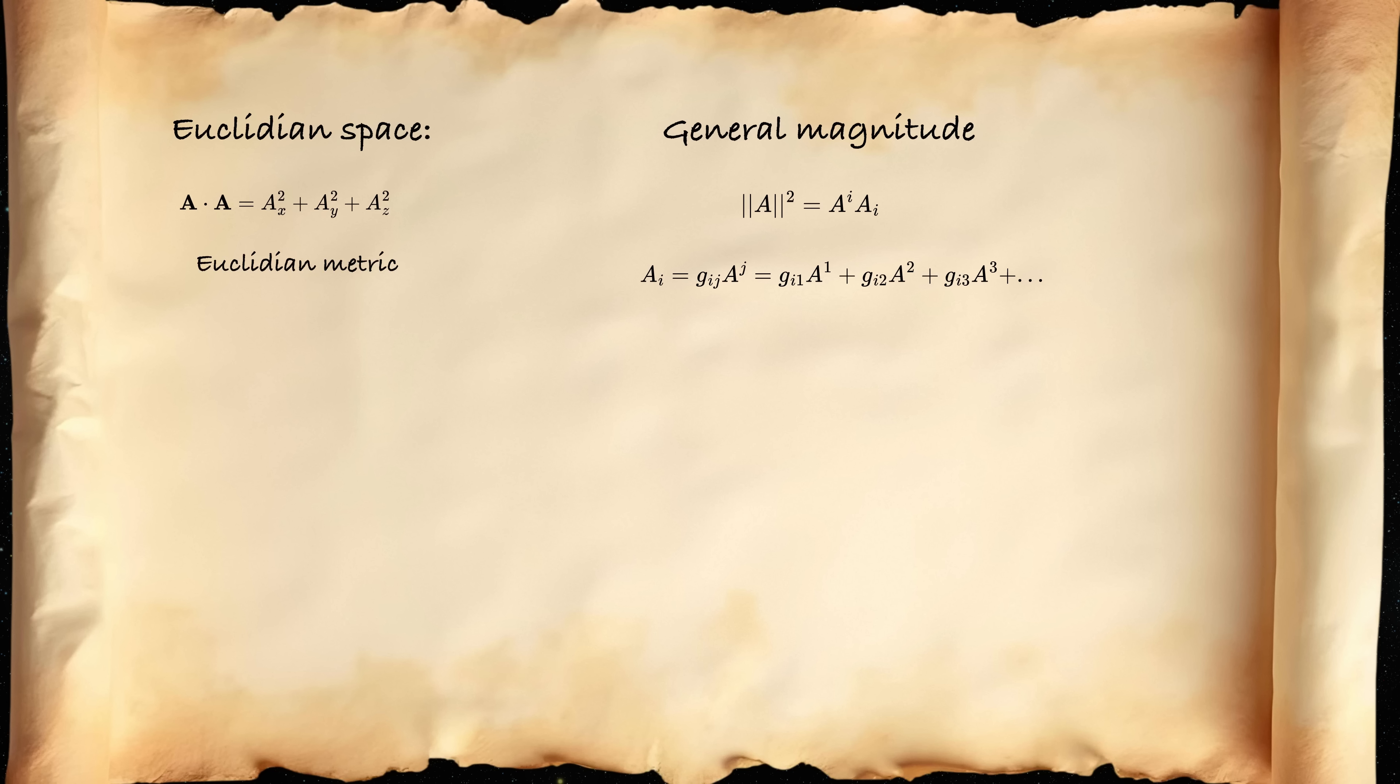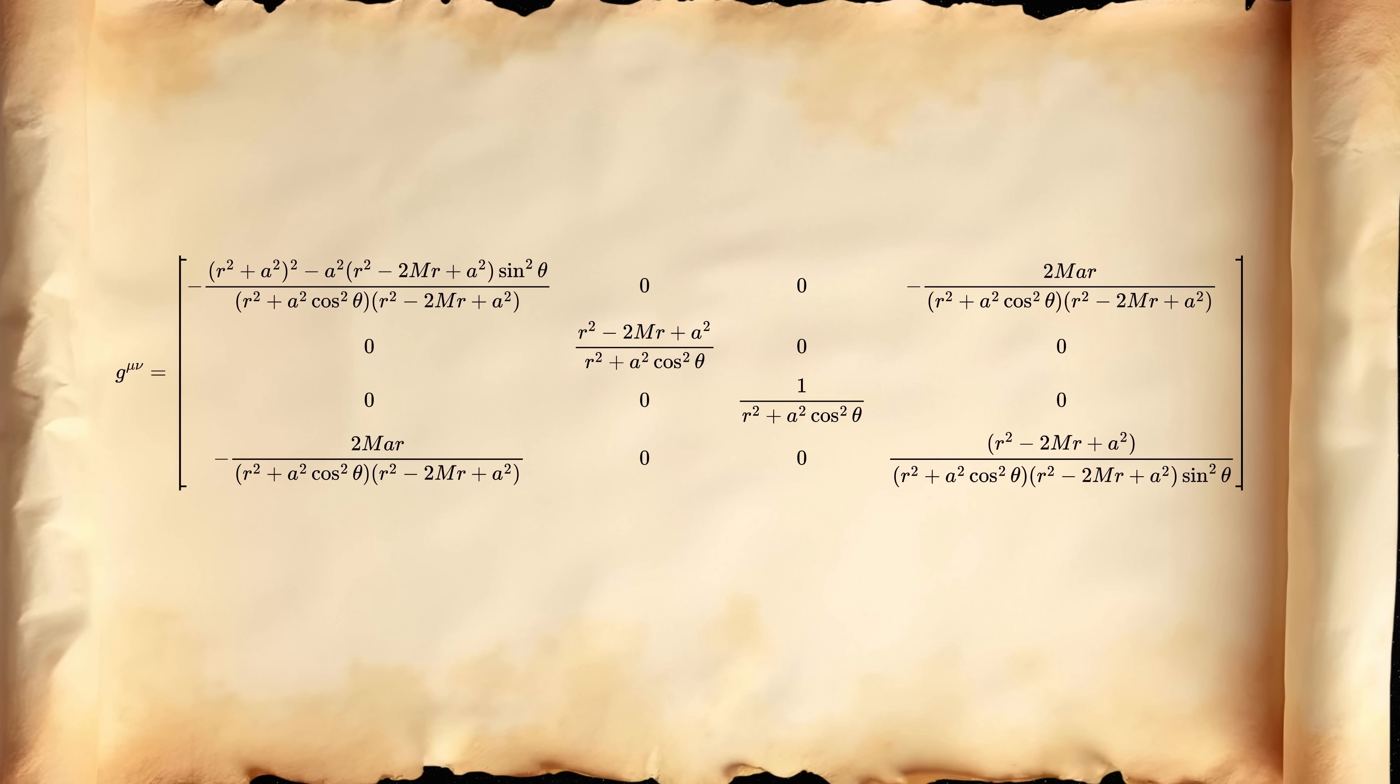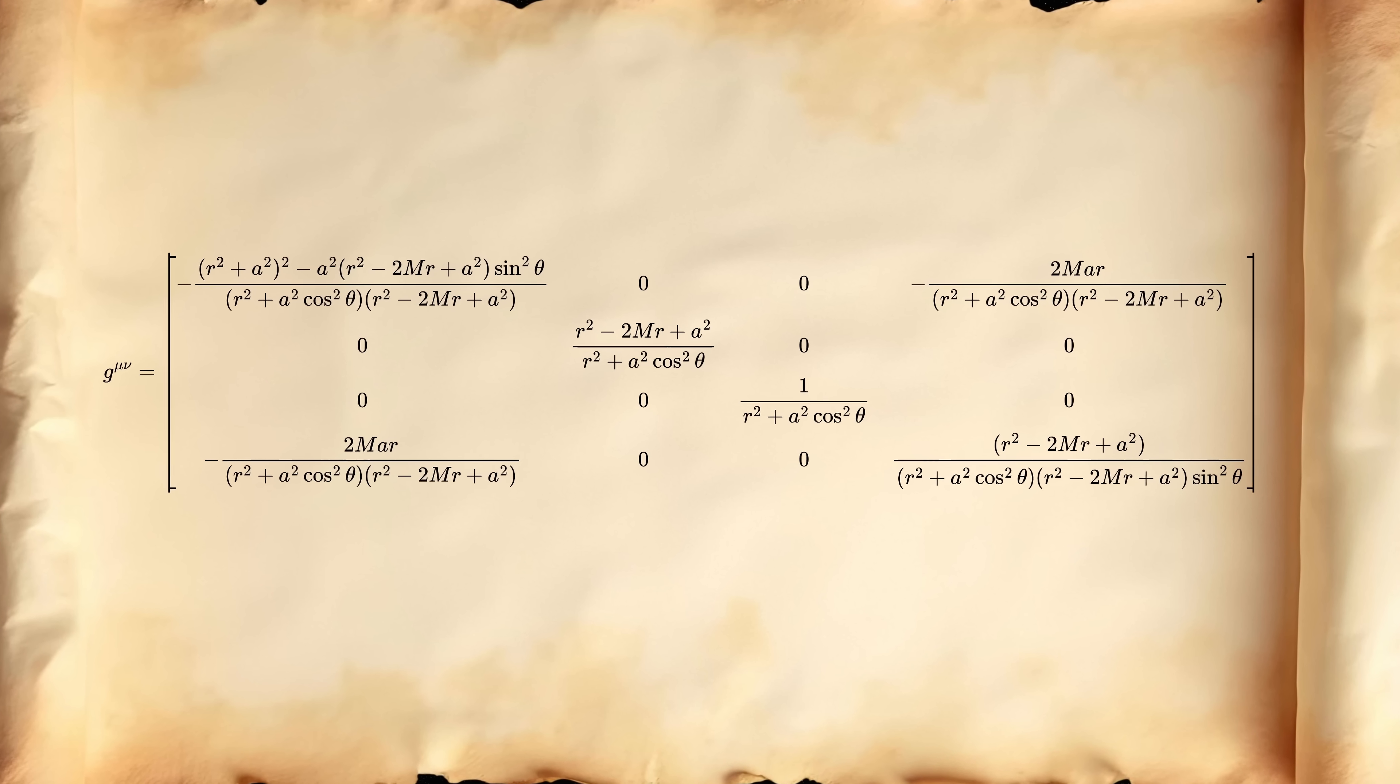In Euclidean space, this metric tensor is just identity matrix. But in Minkowski spacetime, it is different. And you have to keep that in mind. In general relativity, the metric tensor can be sometimes a bunch of very complicated functions. And calculating a magnitude suddenly isn't that easy.